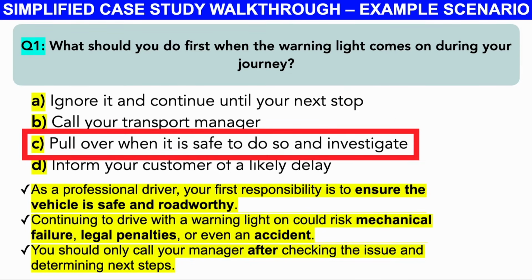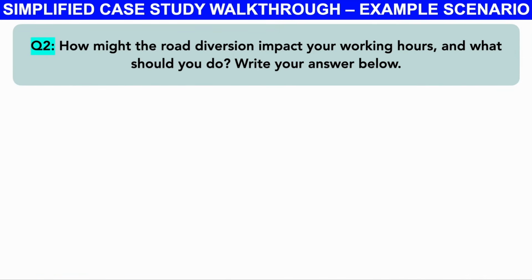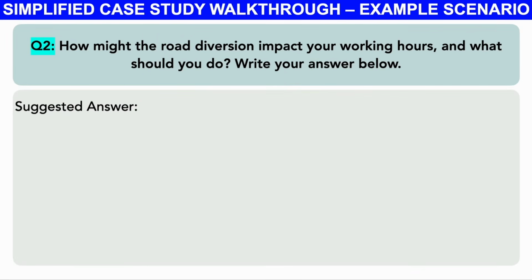Let's move on to question number 2. With this question, you are expected to write your answer down. Again, based on the same scenario case study. Here is the question. How might the road diversion impact your working hours? And what should you do? Write your answer below. Okay, have a little think about this before I give you some suggested talking points.